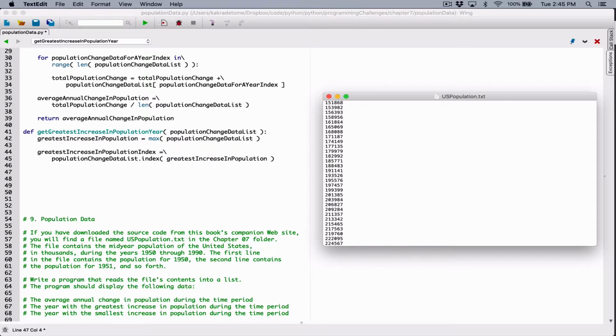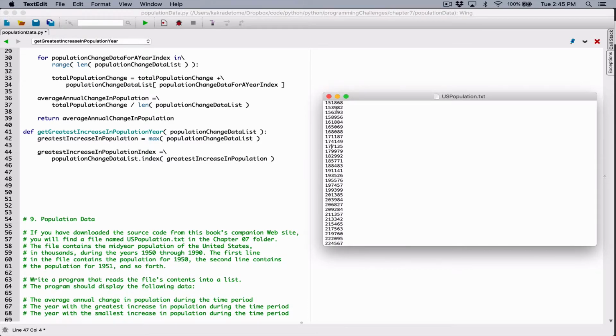It's the same idea as I was explaining here. If we have our population change data list, we get the index. Let's say the very first item in our population change data list. We know the very first item is 0. But let's say for some reason that first item was the greatest increase in population.